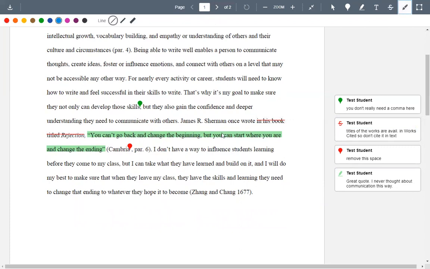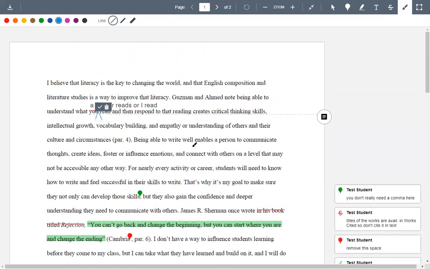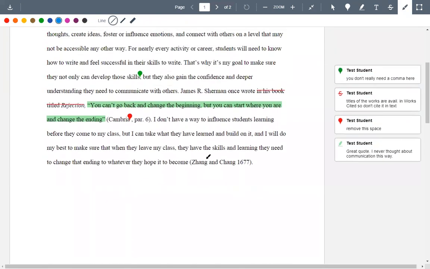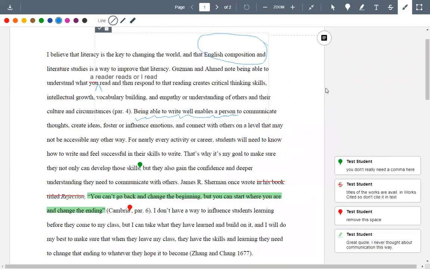The next one, I haven't really found much use for this one. I guess I could do it as like a little insert caret here. That's some use I can find of it. Again, this is something if you wanted to circle something, you can do that. Again, I haven't really found a lot of use for this one in particular, but it's really good if you wanted to do like a little squiggly underline to differentiate it from something else.